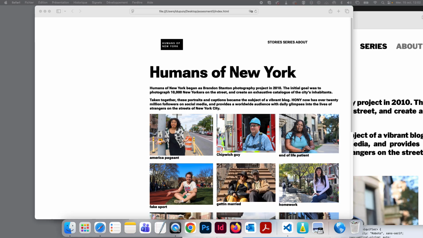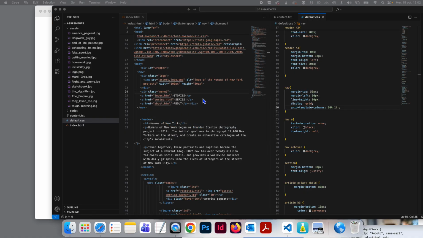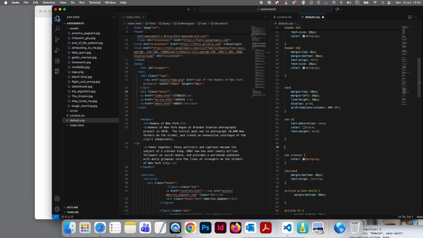Now I need to format my menu itself. I could leave it like that, but I need some space around that here. In order to put some space around that, I will look for my CSS for my menu 1. Let me just go there, here. Oh, it's not there, that's why. Yes, I haven't created it because I just created the div. So dot menu 1, because I named that menu 1.